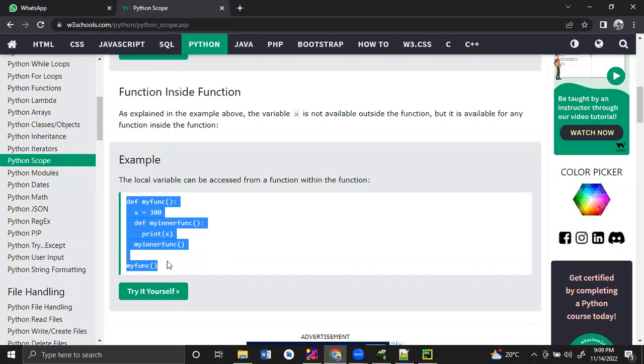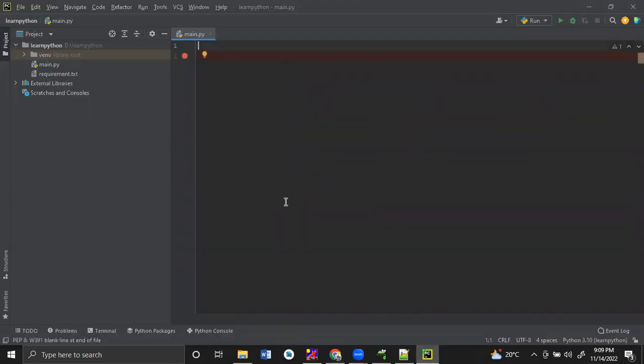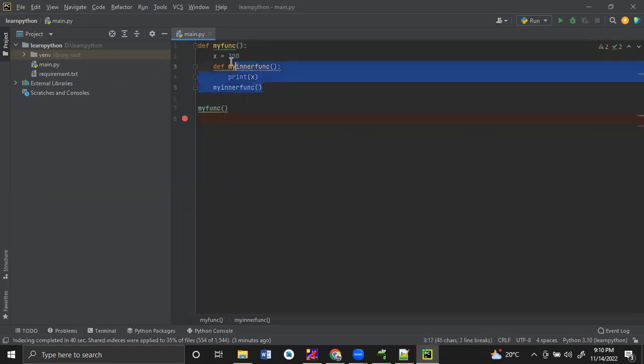So let's take this example. This is a function definition. When you use the keyword def, you are just defining the method, not calling any method. When you call that method, you just mention the method name with the open bracket and close bracket.